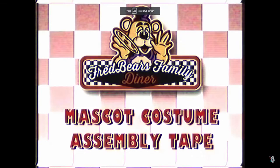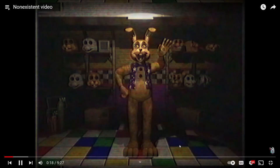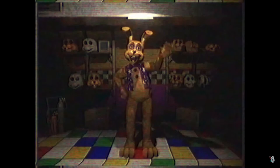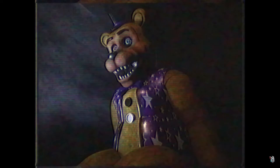And welcome to the costume assembly training tape. There are two types of suits, Fredbear and Bonnie. These suits double as both animatronic suits and wearable costumes for performers. Efficient and eliminates any differences in appearance as to not break the immersion. The wearable costumes will only be used when an animatronic is in repair. Bonnie. Freddy Fazbear.